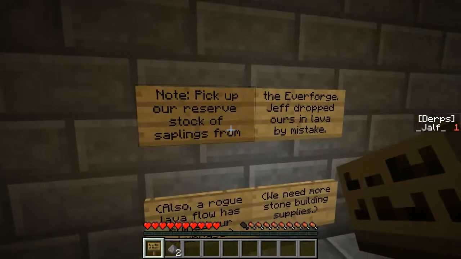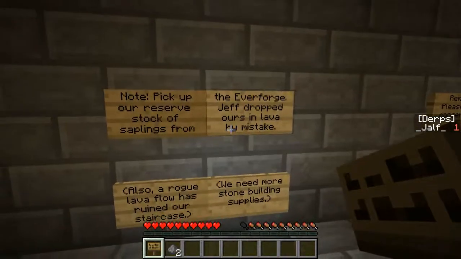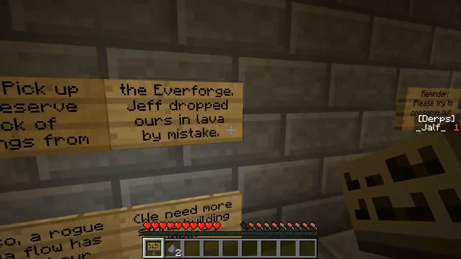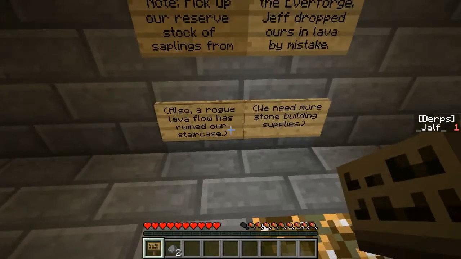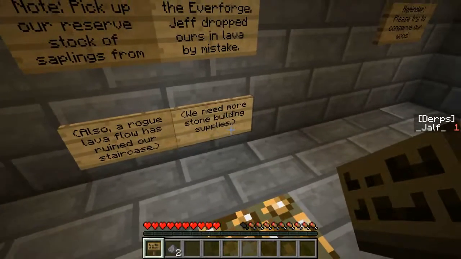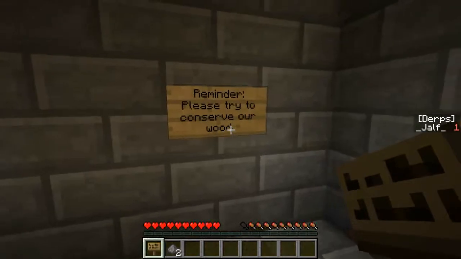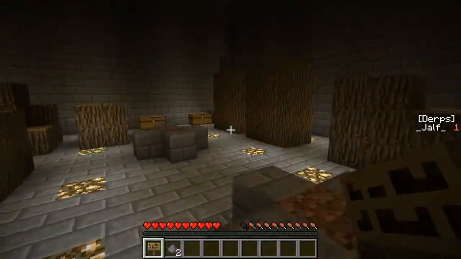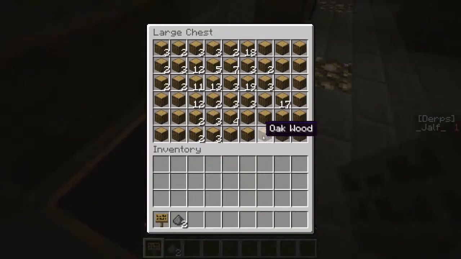Note. Pick up our reserve stock of saplings from the Everlock. Jeff dropped ours in lava by mistake. Also, a rogue lava flow has ruined our staircase. We need more stone building supplies. Reminder. Please try to conservate our wood. So let's see what we got in these chests.